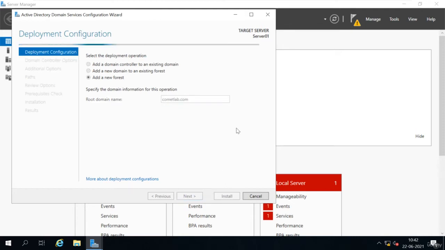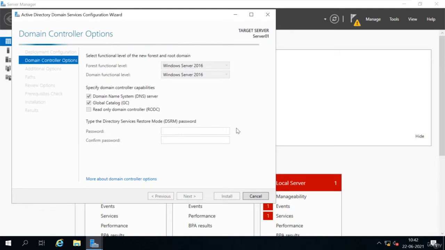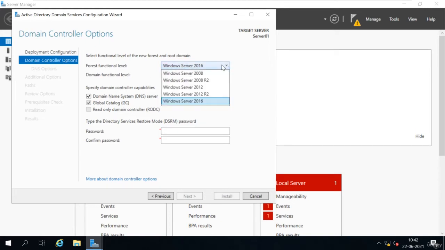In the next stage, you'll be asked to select the forest function level and the domain function level. The forest function level is basically the functional level at which all your domain controllers should work, either the 2016 level or the 2012 level.